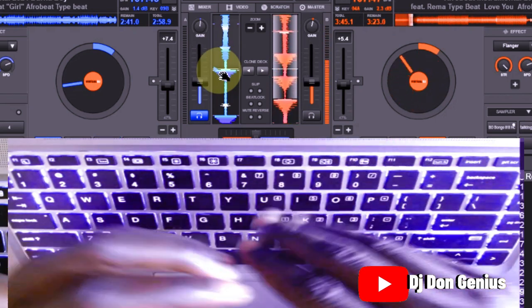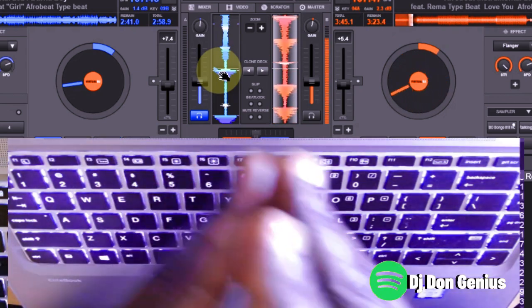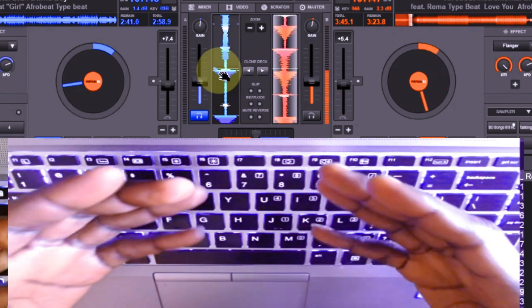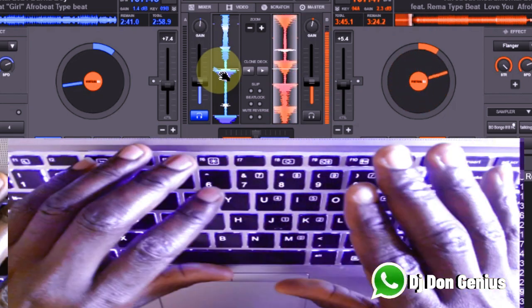So let's get over. We are going to be looking at another part of this possibly in the next video, where we get to play with the acapella. This time around we'll get an acapella sound and we'll try to play around with it and we'll get to see how it affects our sound.